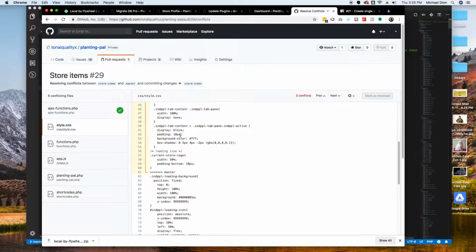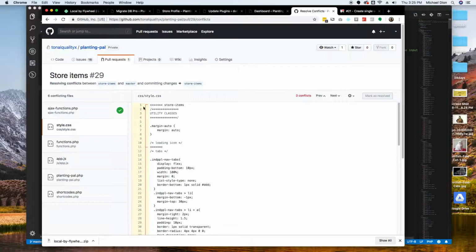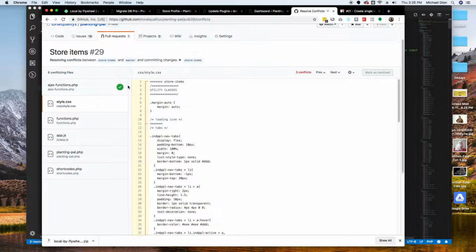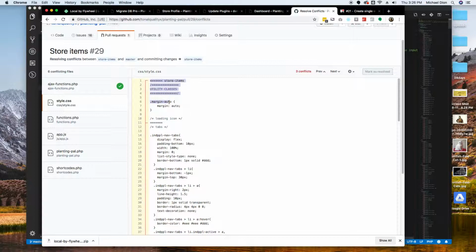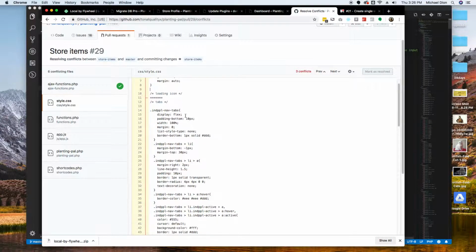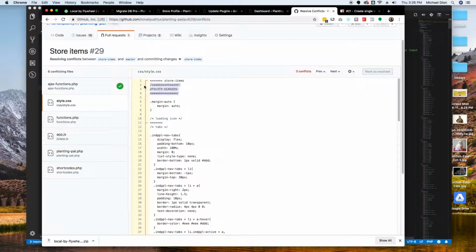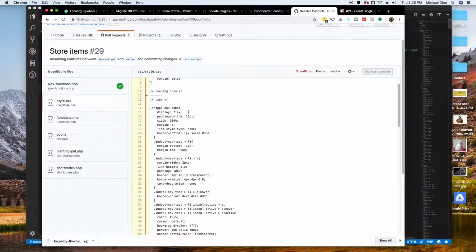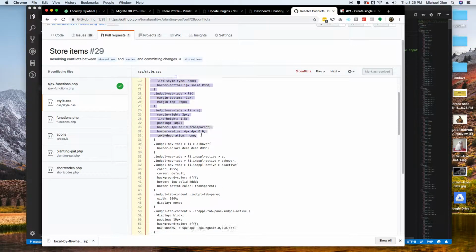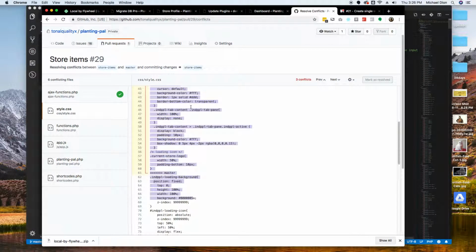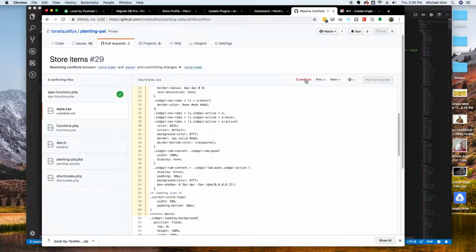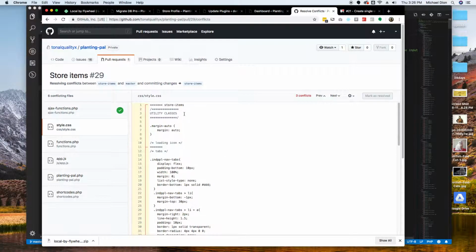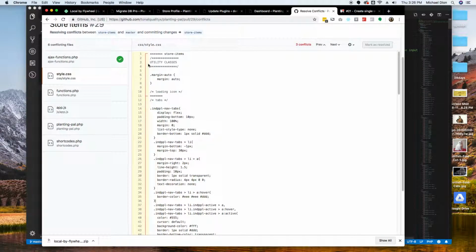Now this one is a little bit more in depth because it's got some CSS. My branch here has a rule and a bunch of comments. That's our general rule of thumb. We want to have two comments for every line of CSS. Then you've got Kyle's branch that has a whole bunch of rules. You can also see if you look up here that this has three conflicts in it. So this is the first of the three.